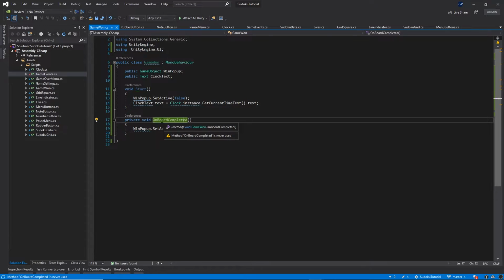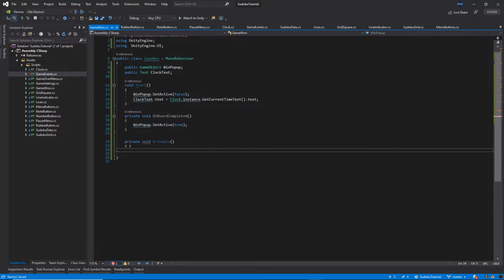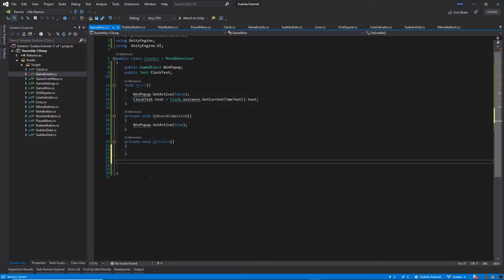And then of course we want to assign ourselves to the event which we created a few minutes ago. So right below I will call the private void OnEnable, okay, and then below I will just call private void OnDisable.